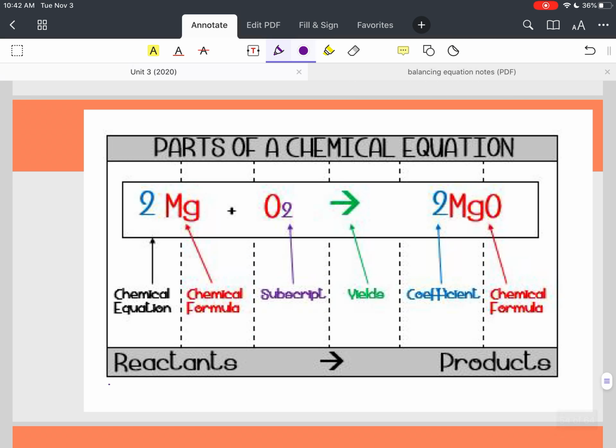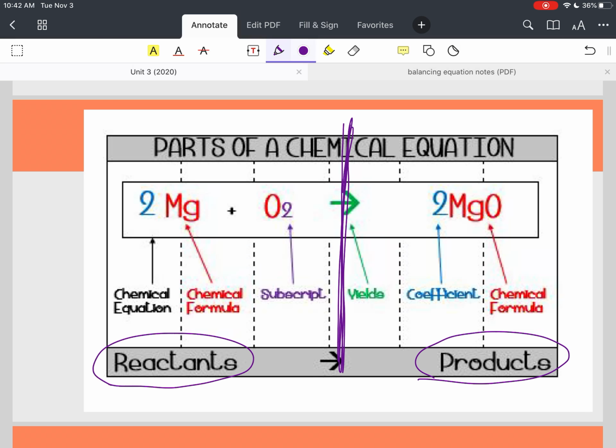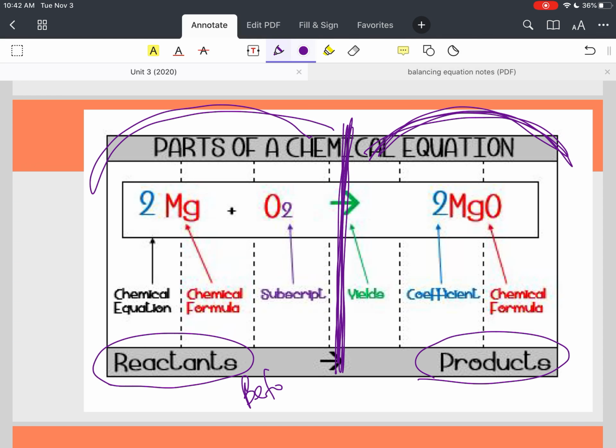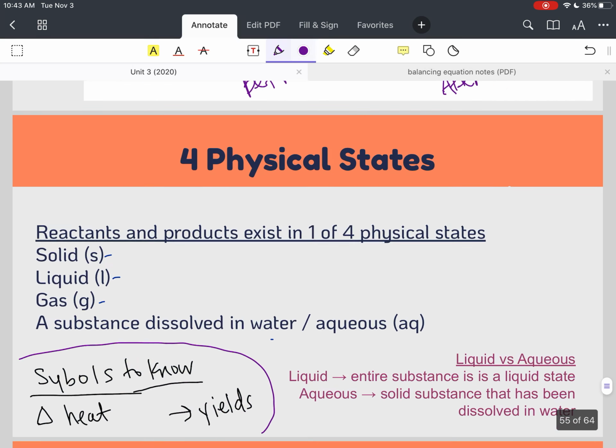Your parts of a chemical equation, this is kind of the beginning page of your notes that you practice identifying the reactants and products. This is really important when we're balancing chemical equations, because when we're balancing, we kind of treat it like separate sides of a bridge. So we have our reactant side, everything that's over here, and then we have our product side. Okay, so this is like our before the reaction and the after the reaction. So it's important not to get those terms confused.